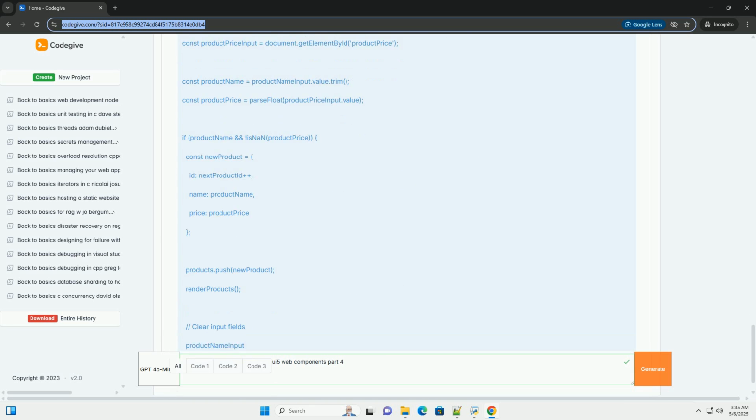Implementing the delete product function. 7. Enhancing the UI with styles, optional. 8. Complete code example. 9. Explanation and key concepts. 10. Troubleshooting. 11. Best practices. 12. Next steps.